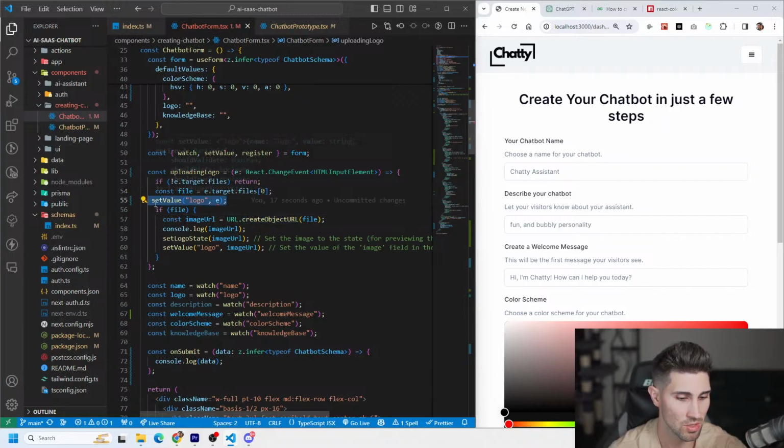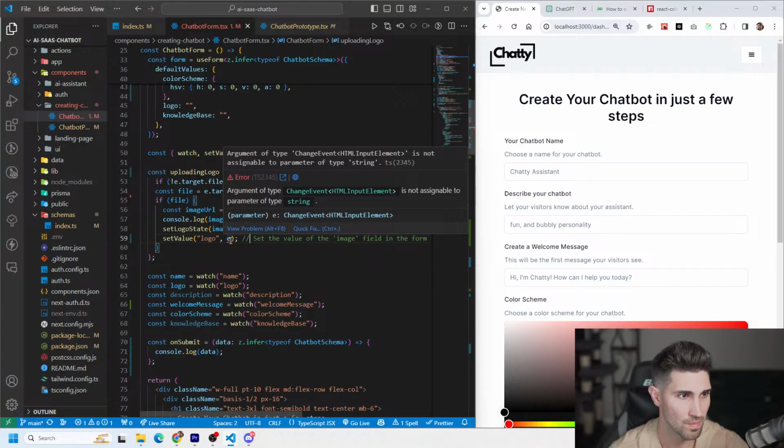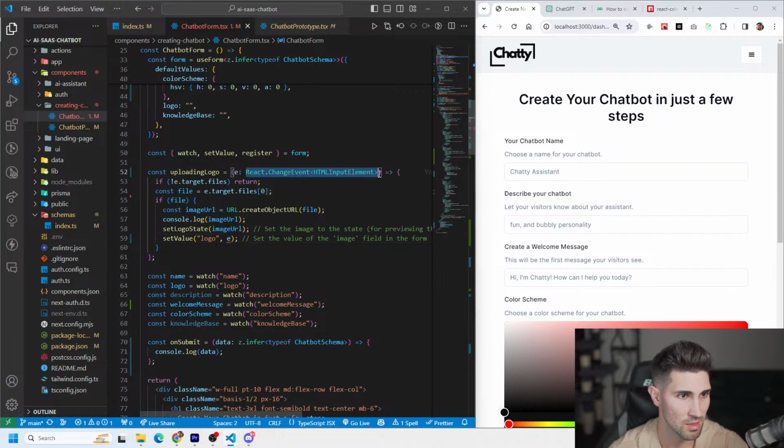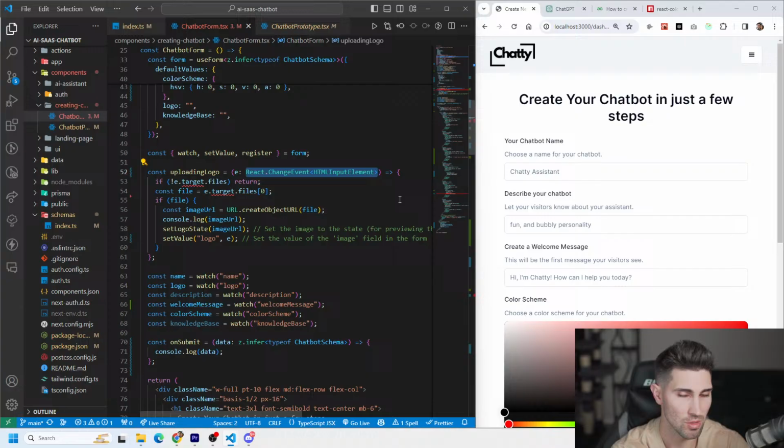Oh, I'm already sending the logo. Argument of type change event element is not assignable to parameter type string. Would this just be a string then? But then that, no.